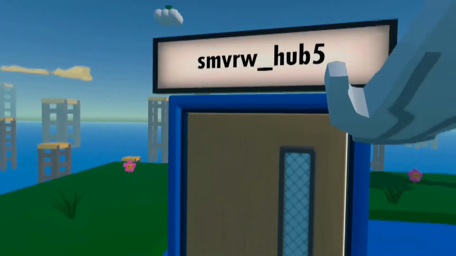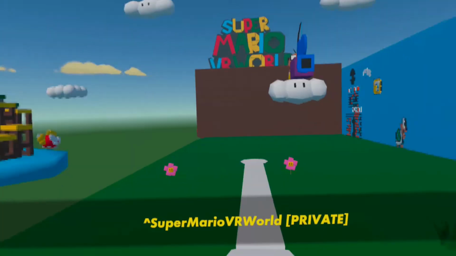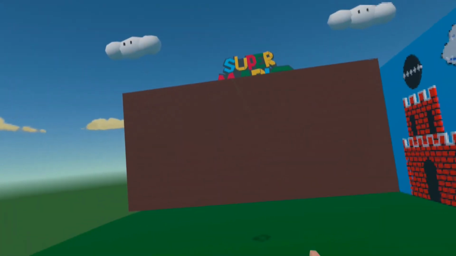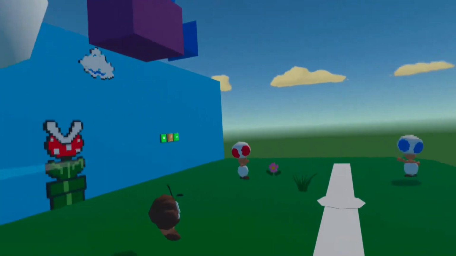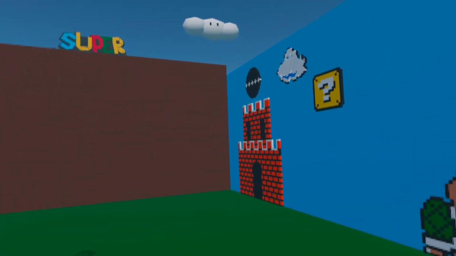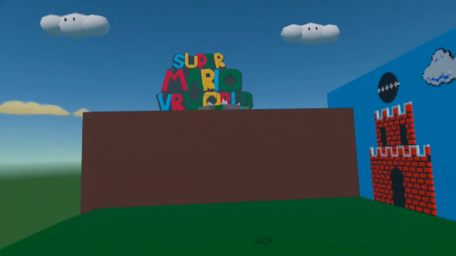Nice. Let's go to hub number 5, I guess. Alright, I think that was it. We finished that one. Does it continue or something? Because we finished this one. Is this just the end? Oh, wait. Oh no, this is actually going down.